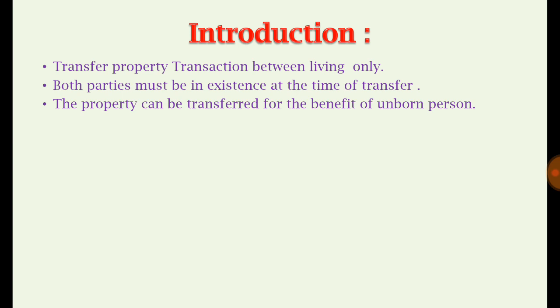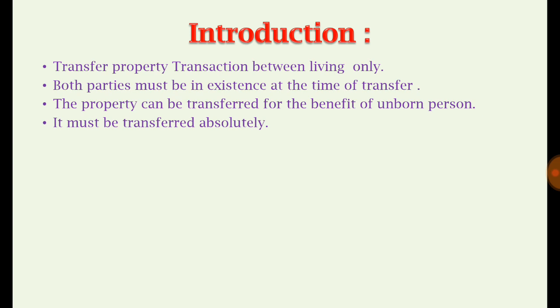But section 13 of the Act provides a mechanism or process for transfer of property for the benefit of an unborn person. So the person who is not in existence at the date of transfer can be the ultimate transferee as per section 13. As per that section, a prior life interest shall be created in favor of a living person who will get a limited life interest. And when the ultimate beneficiary, the unborn person, comes into existence, the property will be absolutely transferred to the transferee.